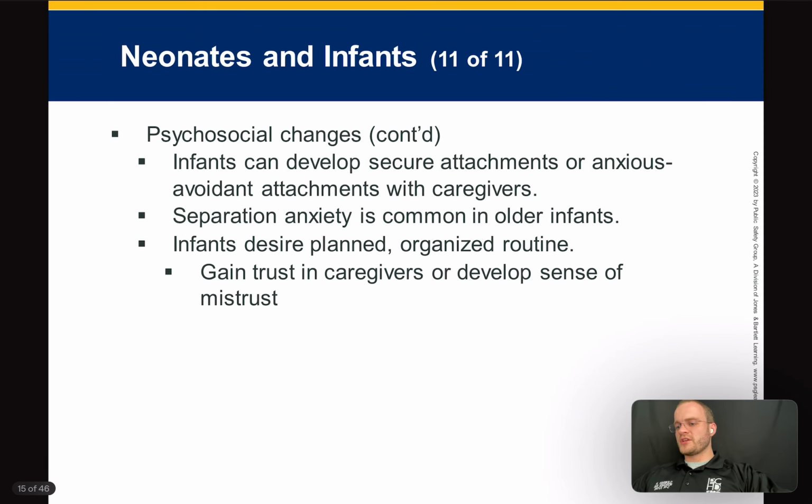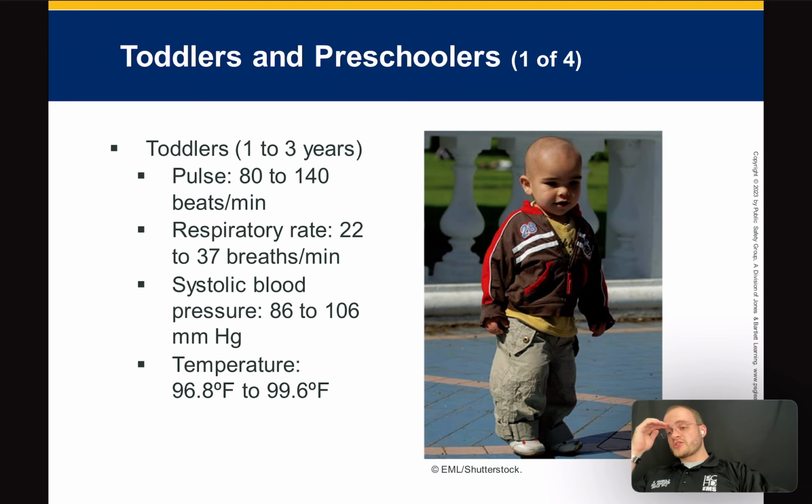So toddlers, that's it for infants and neonates. So toddler age, this is 1 to 3 years of age. Notice I keep saying years, so I have to be careful saying, oh, this is 1 to 3s, right? It's 1 to 3 years. Because what does that mean? Does it mean 1 to 3 months? So try to use the unit of measurement, right? So it's 1 to 3 years.